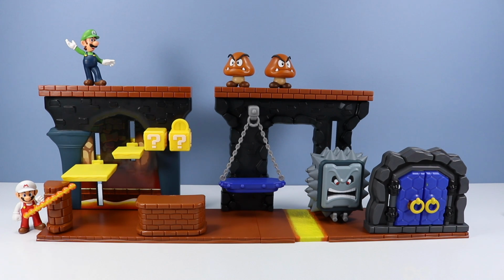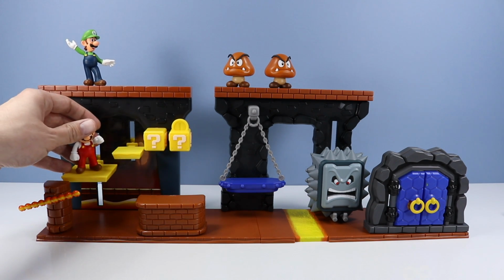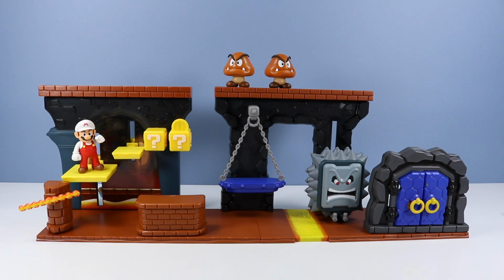So we'll start over here, and Mario is somehow going to have to avoid the spinning fire tower. Probably jump up there. Oh, there goes Luigi. Now these moving platforms have adjustability to them. There is an arm on the back that you can use to raise and lower them. Let's give that a try.